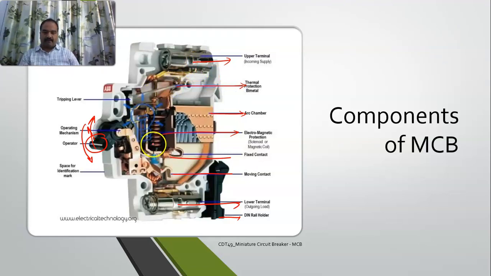The movement of this one will decide whether the moving contact gets in contact with your fixed contact or not. If you trip this one, then automatically it gets open and an arc is formed here, and this arc will be extinguished with the help of your arc chamber. This movement defines the movement between these contacts, and based upon this, you will be getting an arc. If it is low current, then you might not get an arc, but if it is high, you will get an arc and it will be extinguished. If it is not extinguished, then it will result in a short circuit. So it's about selecting the current rating of the circuit breaker.